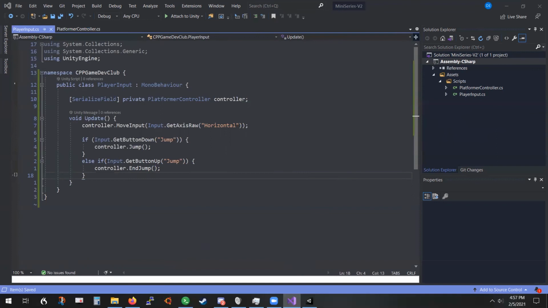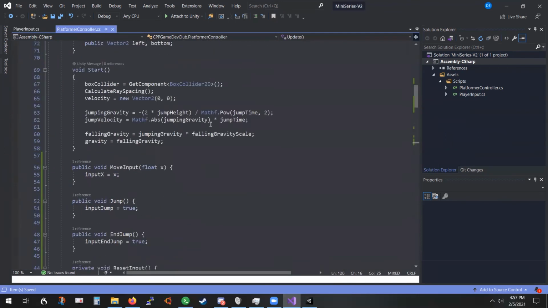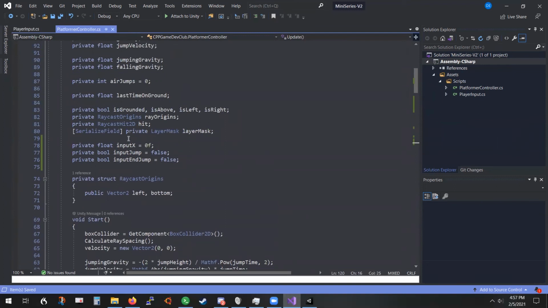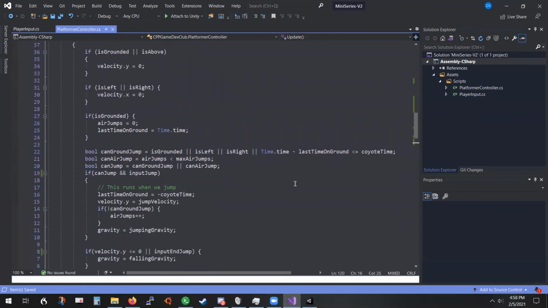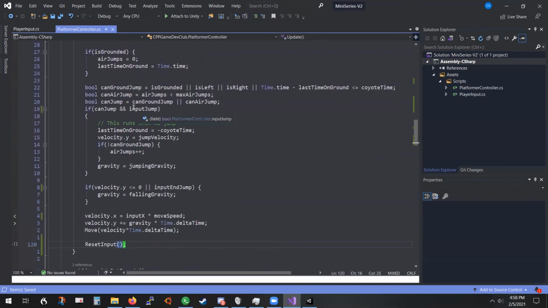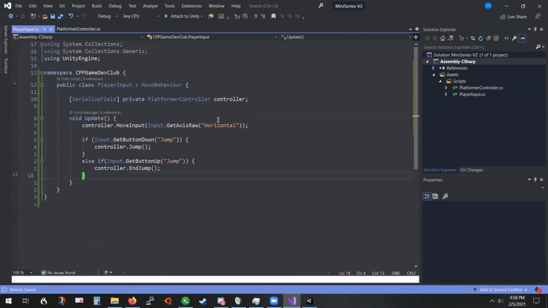Okay, so let's see. Are we all good? Because I think this should be all we need to do for code. Yeah, probably. I don't know what you changed in the platformer controller because you weren't here. But basically, there were variables for what inputs we're getting, and then these functions tweak those. Instead of checking the input directly, we check those variables. So input jump and the input X. And at the end, we reset input, so if we stop getting input for something, it doesn't remember that. It resets every frame. And every frame, the player input component calls these functions. Let's test it.